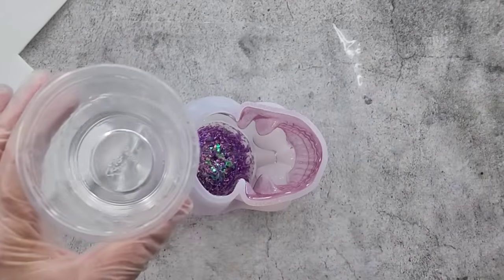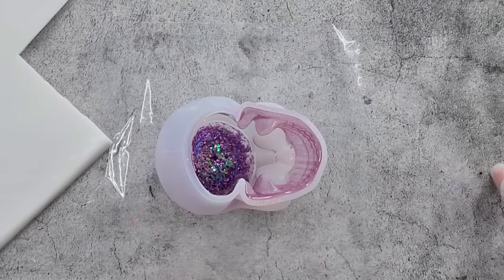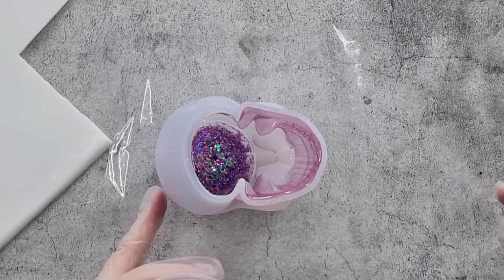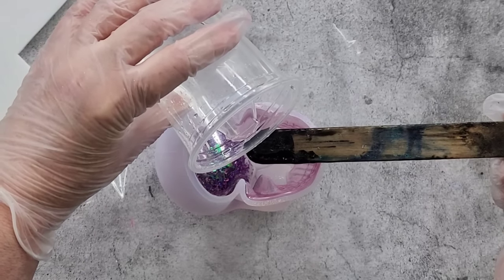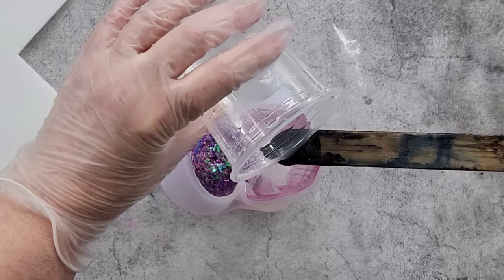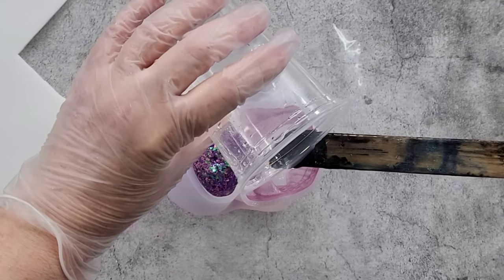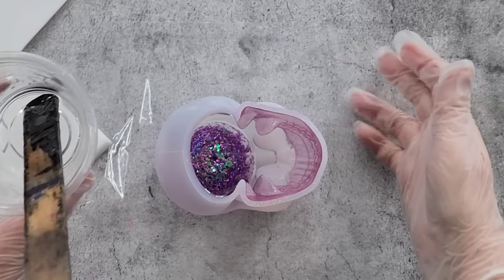Righto, made up another ounce, and I've actually tipped my board up rather than trying to lift the skull at one end. I've just propped my board up on a few pop sticks. I've also put a piece of plastic underneath the skull.